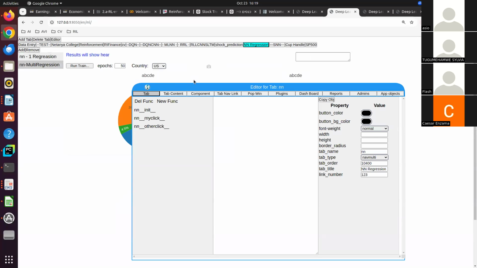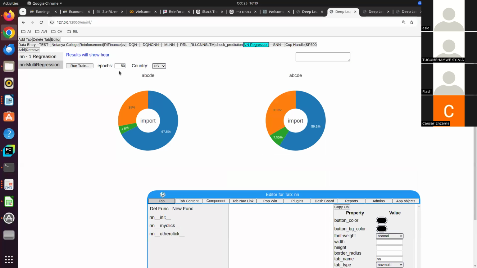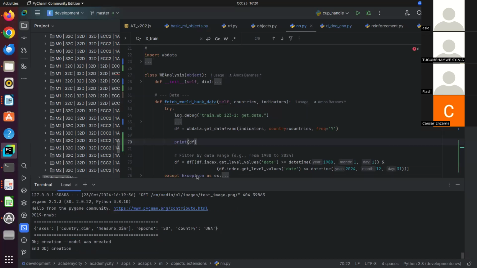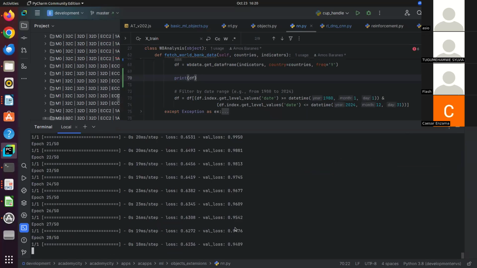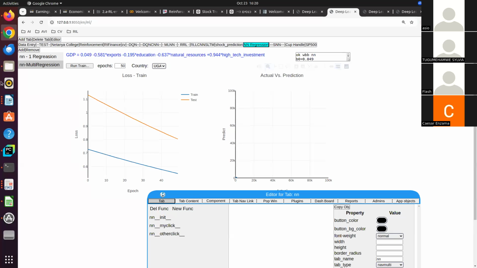I got it in here, and I'm going to say this is the epoch. I'm going to have it run 50 times, and I want the country to be Uganda. So I'm going to click on this button, and I do yes, so I will send my message. It's sending it to the server, which creates the object and does the whole work, including the training. It finished everything, so it already returned and gave me the data. You can tell here. I will play with it in a second.